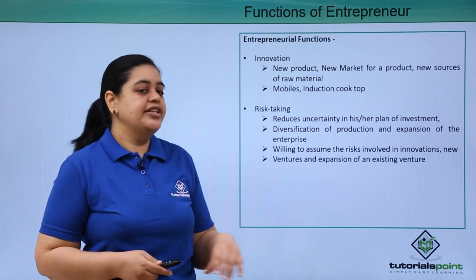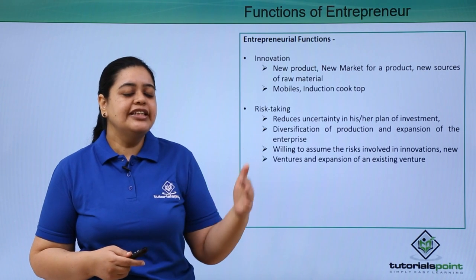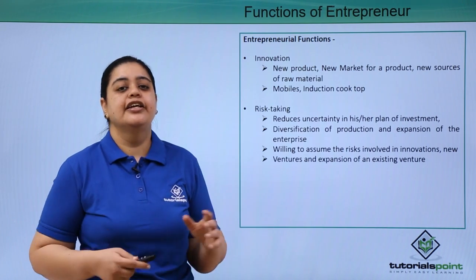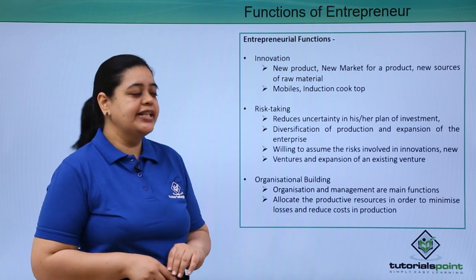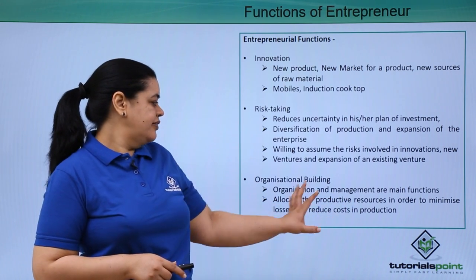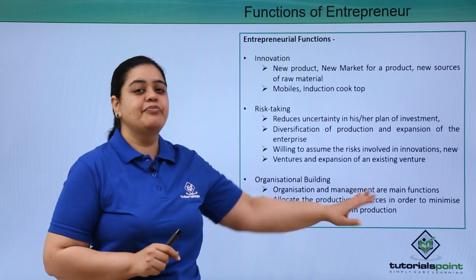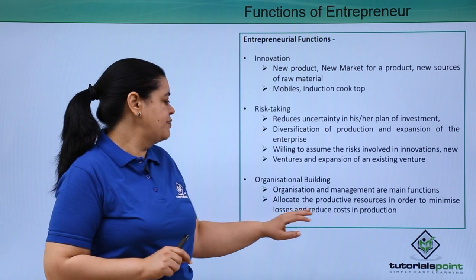Other thing is, as a venture, you should be in a position to constantly think of expanding your venture and ensuring that your enterprise is successful. The next is building the organization. See, organization building is the main function as such for an entrepreneur. So, organization and management are considered to be the most important and the main function of entrepreneurship.